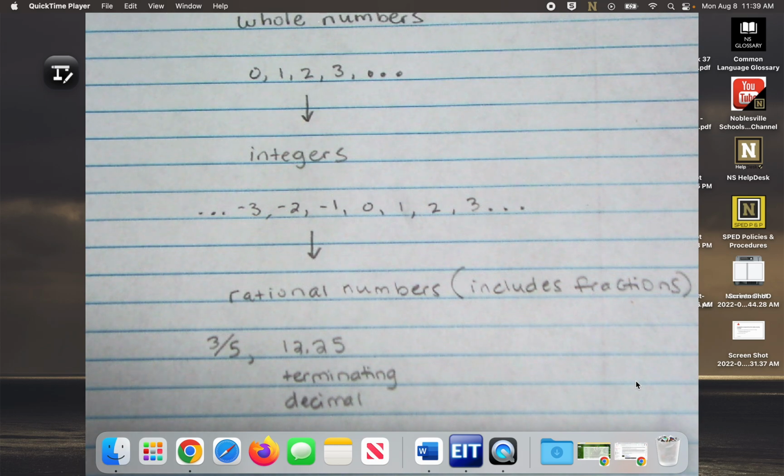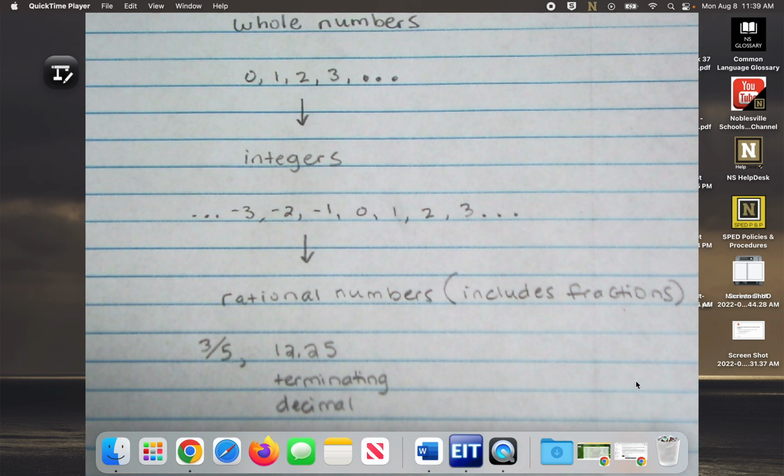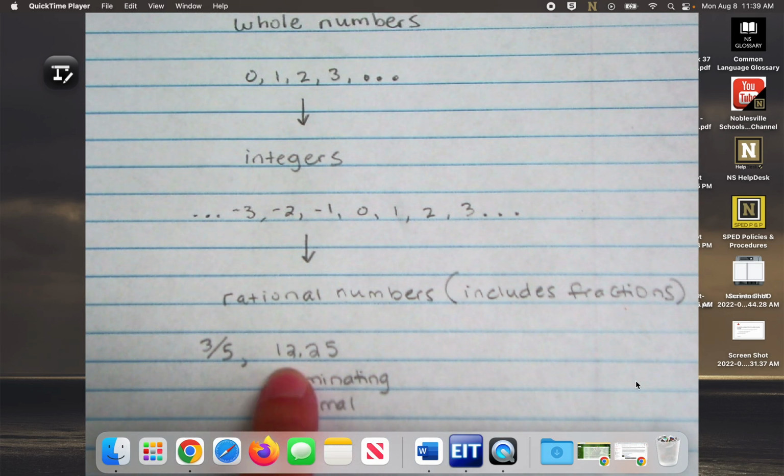What does it mean if it's a terminating decimal? What does the word terminate mean? Will you terminate bugs? Okay, what happens to them? Yeah. They end, right? Like it's done. That bug is done, right? So if something terminates, it stops. It's done. So a terminating decimal is where there's no other values, there's no reason to believe there's anything lingering out here. Okay?